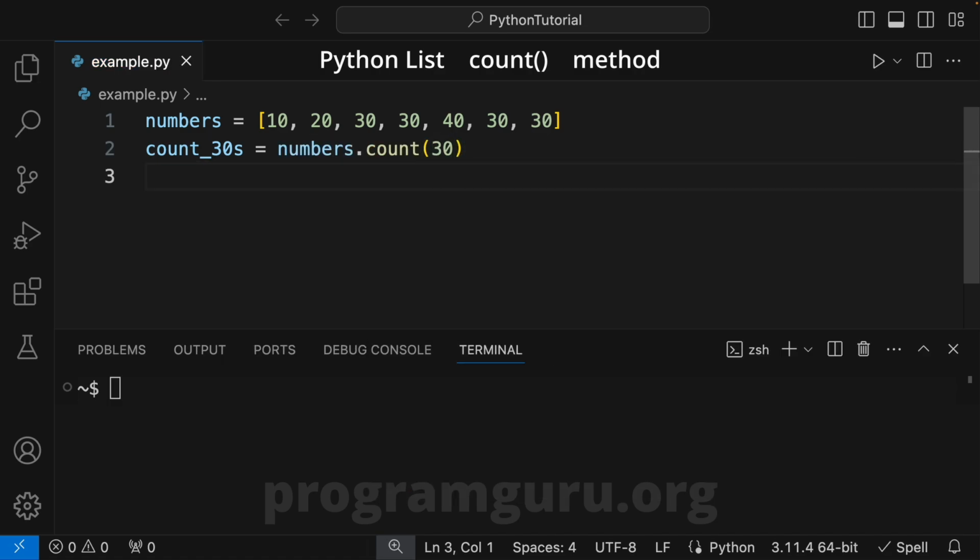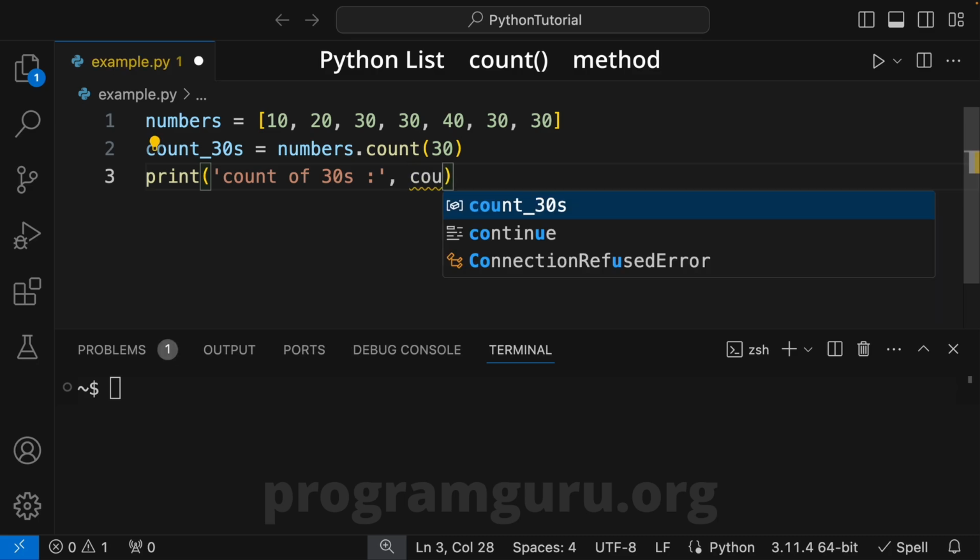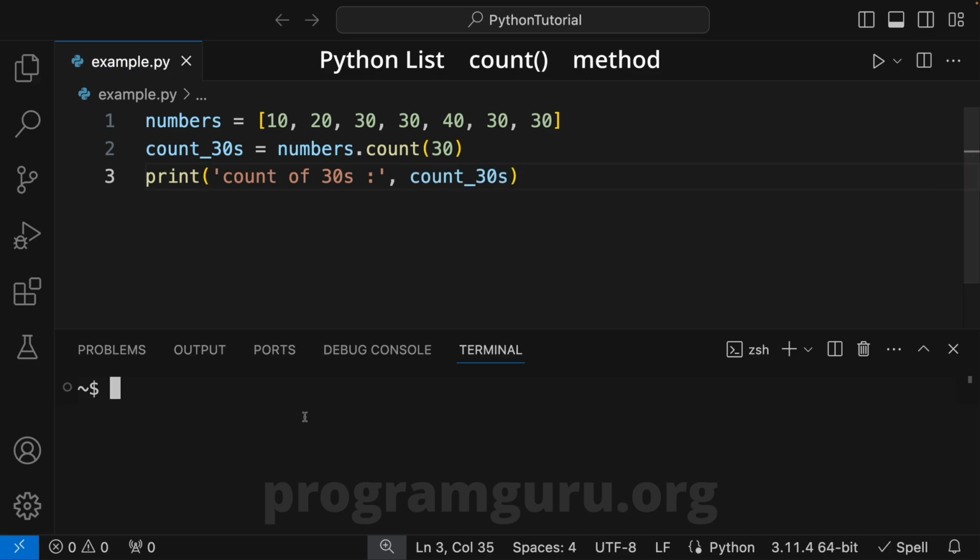Print the count to the output. Save and run the program. Since there are 4 occurrences of item 30 in the list, the count method returned an integer value of 4.